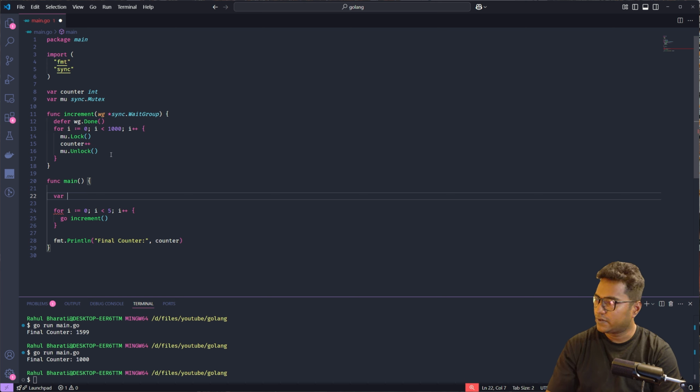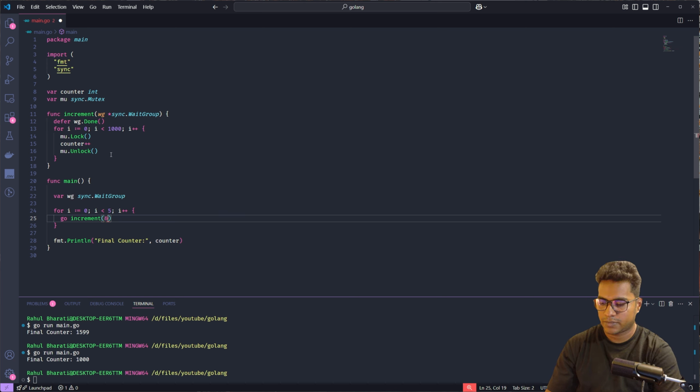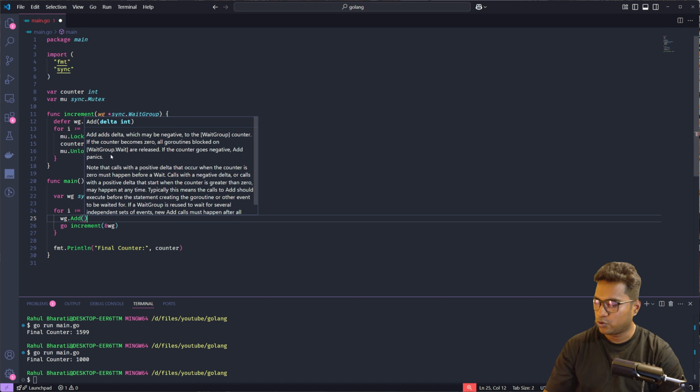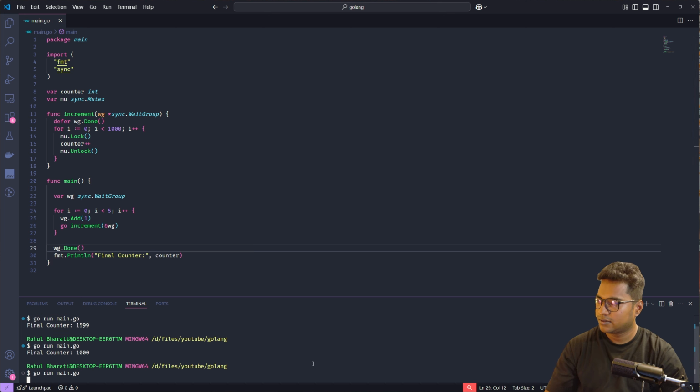To do that, we can do wg, and it should be of type sync.WaitGroup, and here let's pass the pointer to it, and also let's increment our wait group by 1, and at the end let's wait until it's done. And let's save, and let's run it once again.